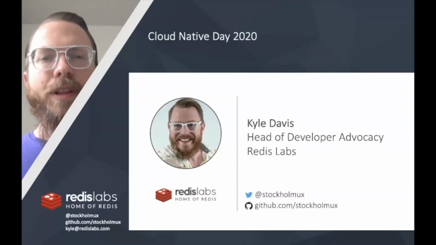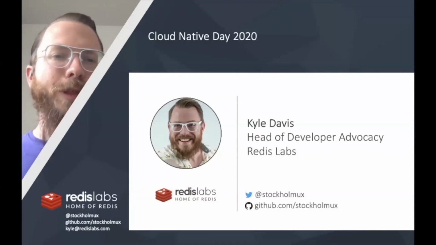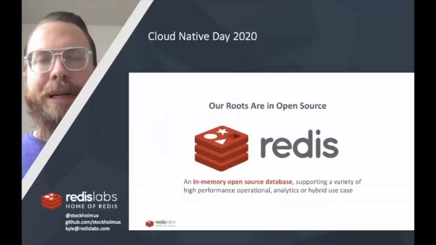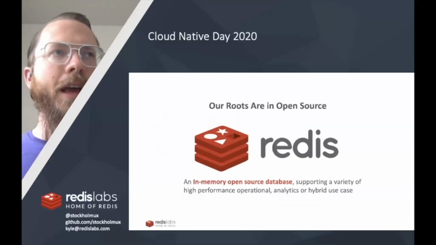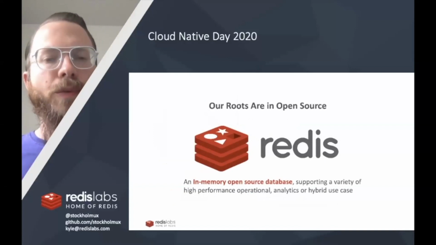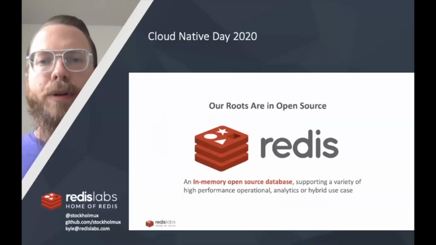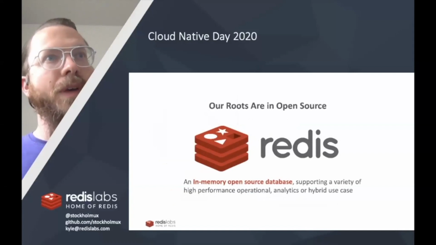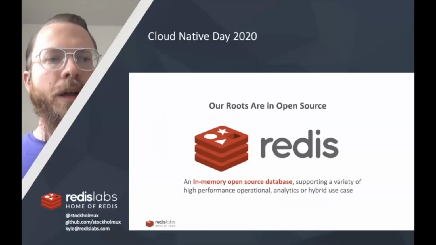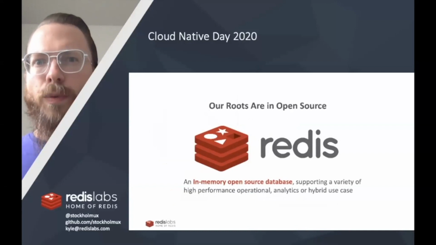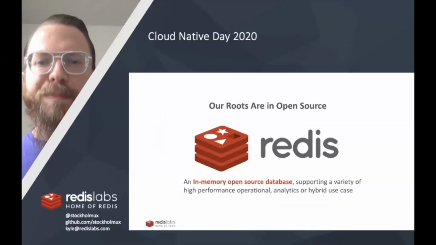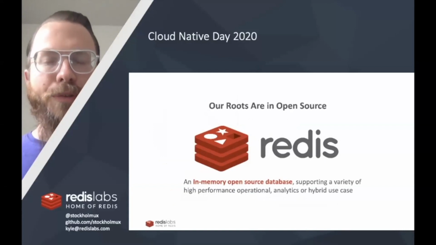So let's first do some level setting with regards to Redis itself. Redis is an open source in-memory database. It was originally designed for very high performance, but it's being used in a variety of ways, whether operational, analytical, or hybrid use cases. We just found out we're the most loved database 4 years in a row, and one of the top 10 databases in use in the world, according to DB Engines, if I have my numbers correct. They change every month. So it's really widely used.